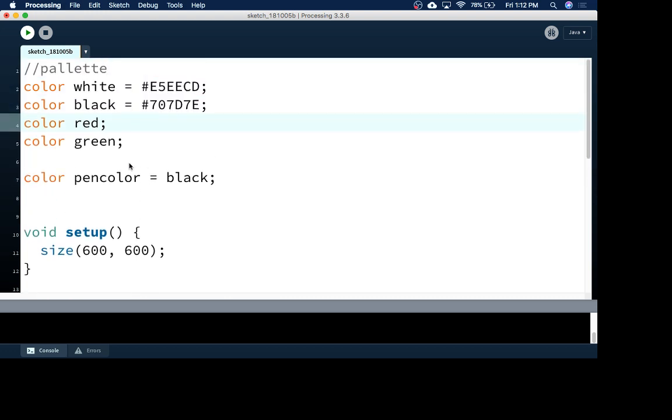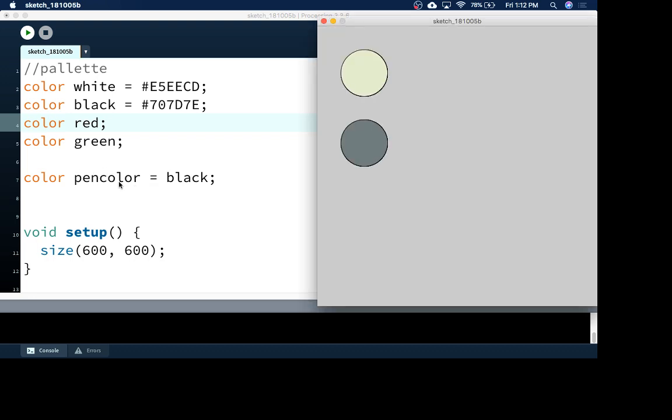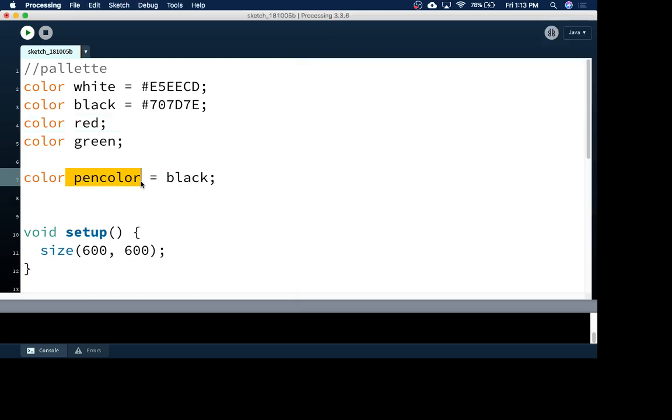So I'll just remind you what I'm asking you guys to do. We've made this pen color variable. It's going to store what color we're drawing with. Right now it's black. That's the color we're drawing with. Well, actually, it's not affecting anything. So you've got to figure out, when you click these buttons, how do you change that variable? So if I click on this button, how do I make pen color white? If I click on this one, how do I make it go back to black again? So that's the task at hand. And then the second part of that is, how do I actually make this variable color that line? How do I change the color of the line to be the color that's stored inside of this variable?